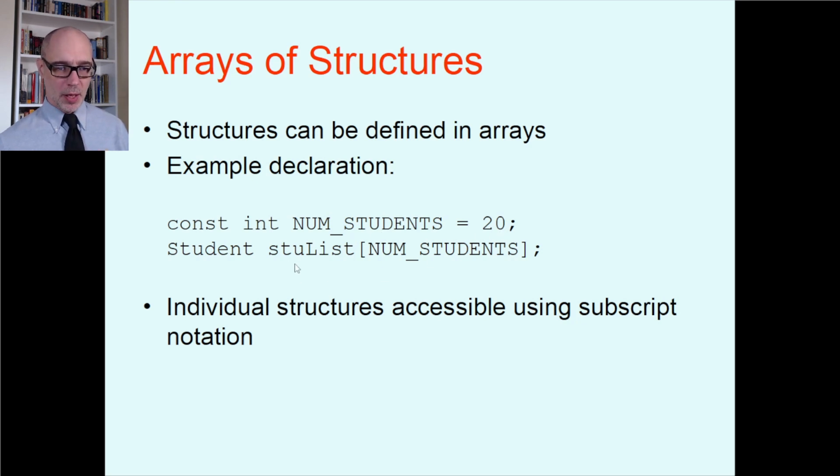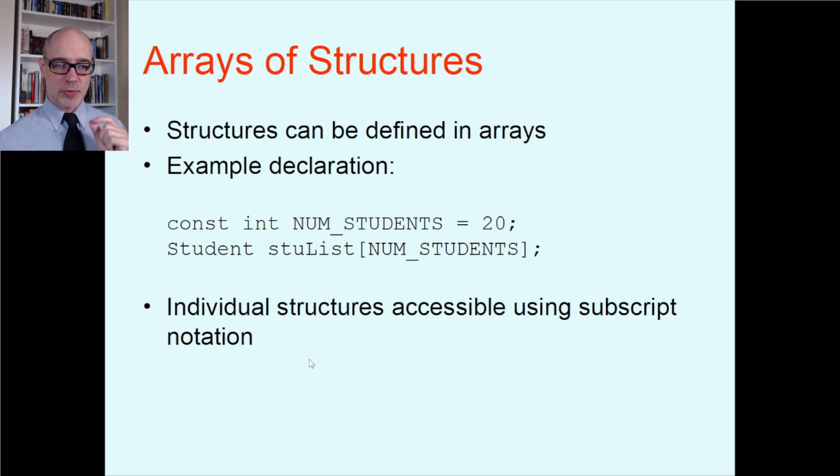And here on this line, I'm declaring an array of type student. So the type is student. The name of the array is StuList, which I presume is short for student list, which is a pretty good name actually. And the size of the array is numStudents. So I have just made 20 separate student structures in memory, which themselves hold 4 or 5 member fields individually. So that's actually a pretty powerful statement there.